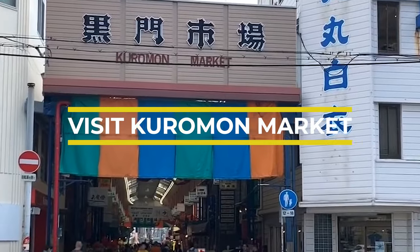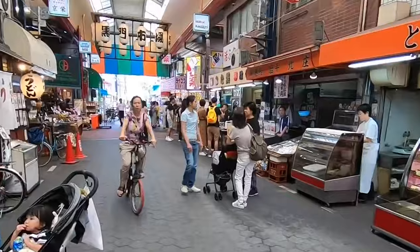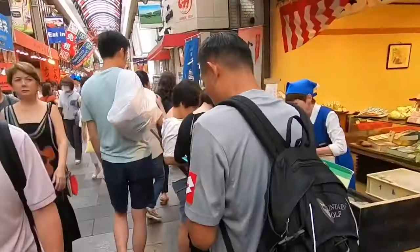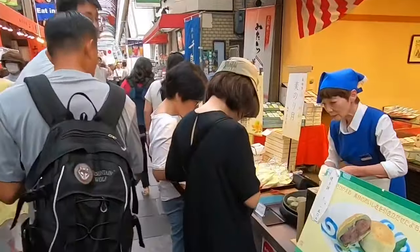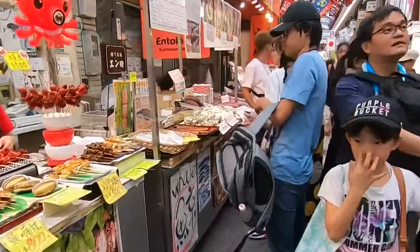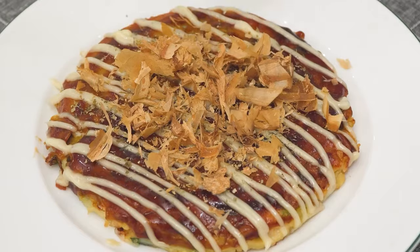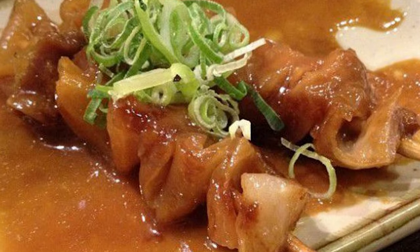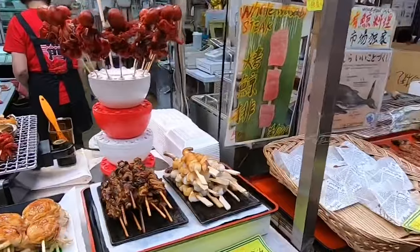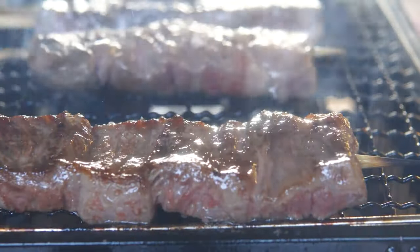If you haven't had your fill of food in Osaka yet, you can head to the Kuromon Market, just north of Shinsekai. This huge street food market, just a 15-minute walk from Dotonbori, is home to all kinds of fresh produce and street vendors selling a variety of phenomenal Japanese food. Make sure to keep an eye out for Osaka specialties like the savoury okonomiyaki — a pancake with a mix of different ingredients — and the doteyaki, beef tendon on skewers simmered in miso and mirin rice wine. Because Osaka is in cattle country, it's common to get skewers with meat from top grade beef such as Kobe and Matsusaka.